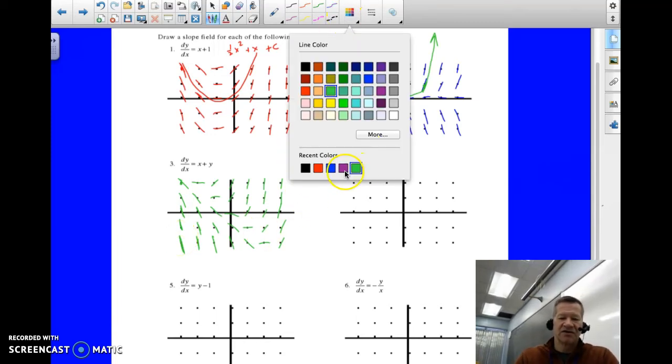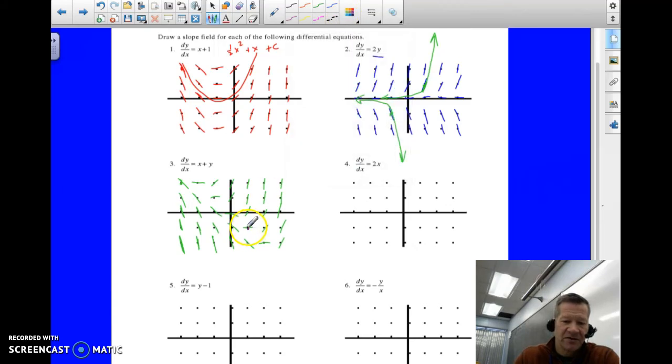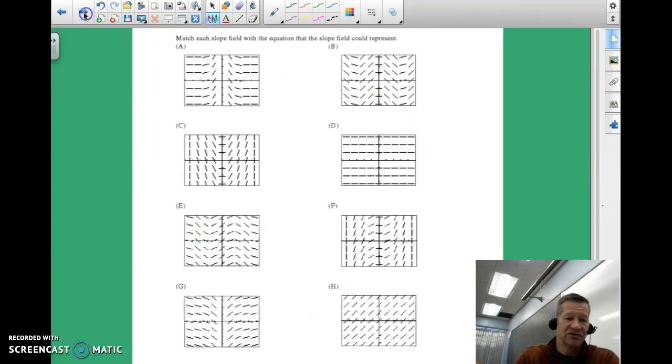And one more time, if I would draw a solution curve, let's say through, I don't know, this point maybe. Now it's flat here, but now it gets steeper and steeper going this way. And this way it starts to approach an oblique asymptote, a slant asymptote. If I had a point right on this line, it would just be the line itself. If I had a point here, very steep right here, but then it gets less steep and then approaches this asymptote up here, so you can draw solution curves. So that's what a slope field is, and that's how you draw it.